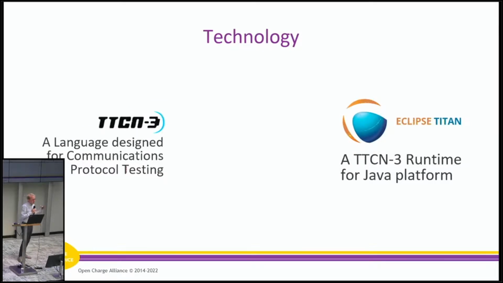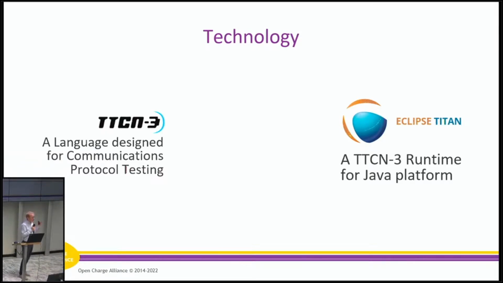So we use 2 main pieces of external technology. Number one is TTCN3, which is a programming language and runtime specifically for testing communication protocols. It originated at Ericsson in the early 2000s, where they tested cellular networking protocols, which is at this point a very mature language that provides you all kinds of concepts for dealing with messages and buffers and timing and things like that. The second is Eclipse Titan, which is based on the original Ericsson implementation.